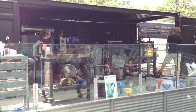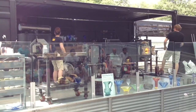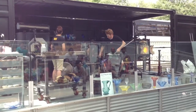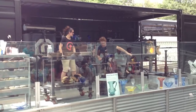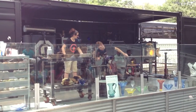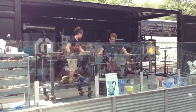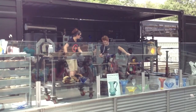So we finish the bottom half of the piece first, and then we'll transfer it, flipping it around, gaining access to the lip of our vessel, and we'll finalize the shape. We'll put that right on the bottom center of the piece. We'll turn together for a few moments to make sure things are running nice and on center.